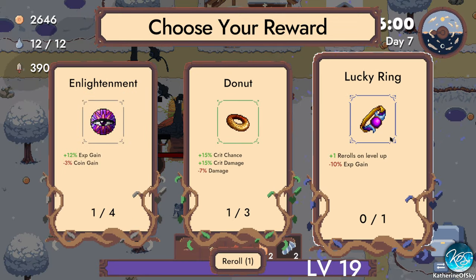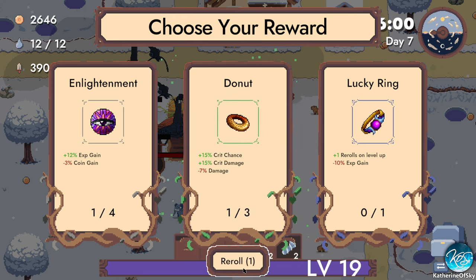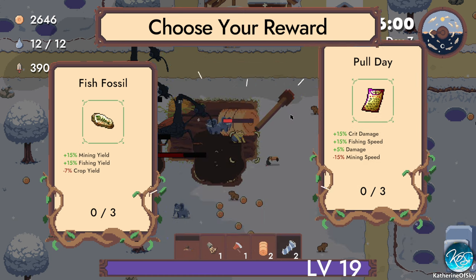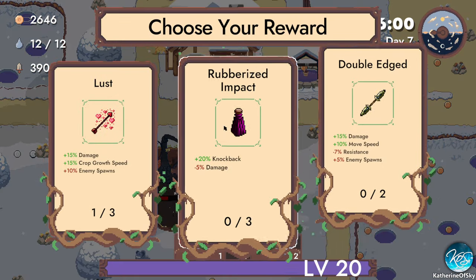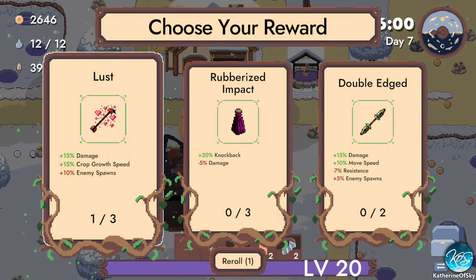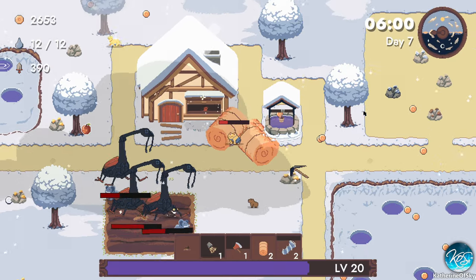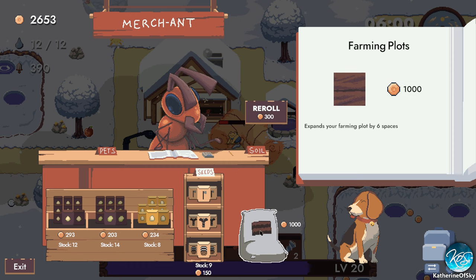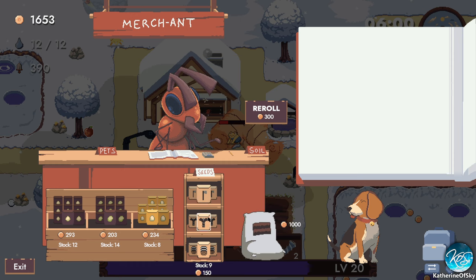Okay, we're gonna try to look for pets. Let's see if we can get something on our list here. Crit chance and attack size. That seems great. Yeah, let's go with that. Damage, move speed. Yeah, that would be great. Ooh, crop growth speed. Yeah, let's do that. I kind of want more movement speed, but it's okay. So, no pets, alas. Let's take one thing of soil.